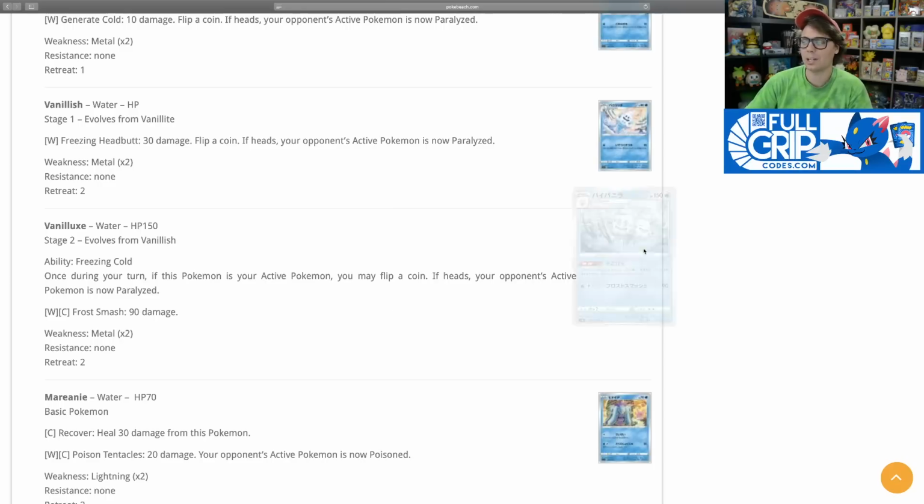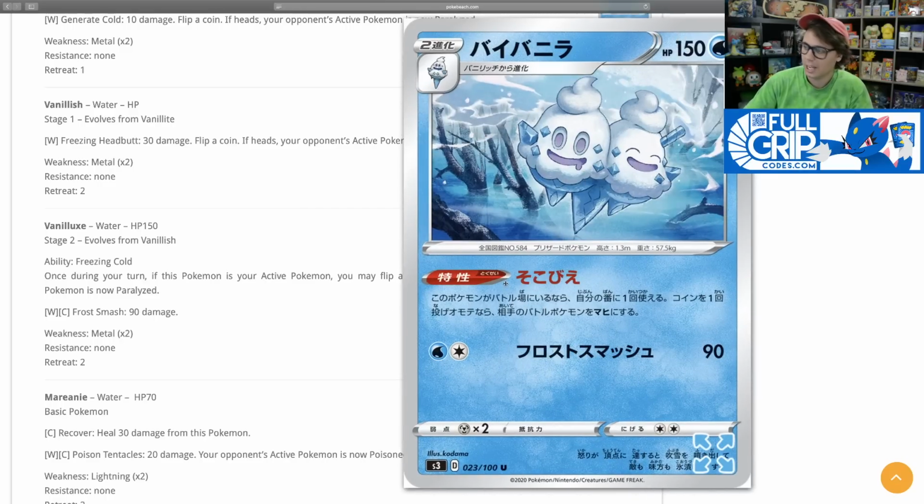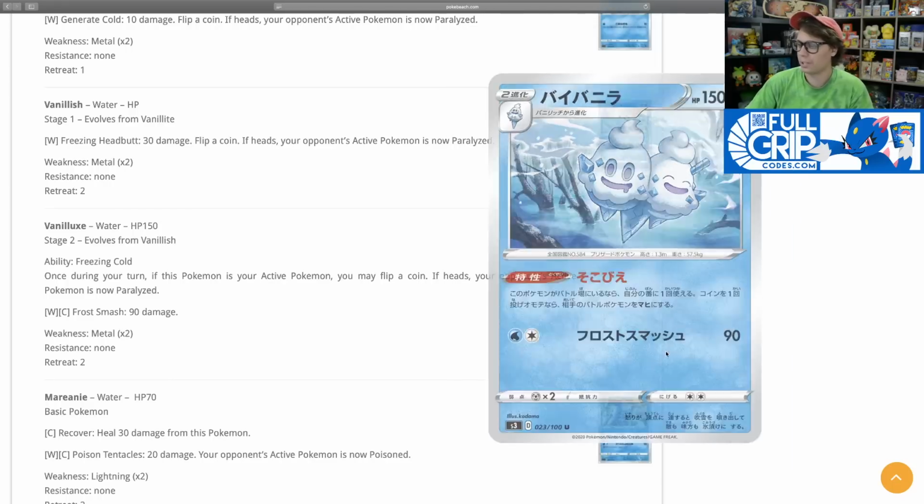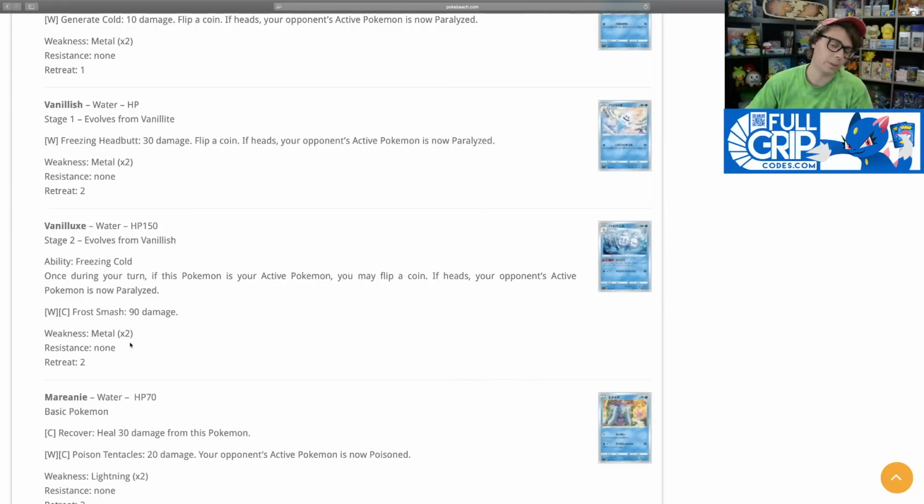It has to be in the active spot in order to use the ability. Doesn't mean you have to necessarily attack with the Vanillix. You could pivot into Vanillix, use the ability, then retreat using an Air Balloon to something else since you have a retreat of 2, or you could attack with the Vanillix. For a water and a colorless, it does 90 damage, so pretty solid Stage 2 Pokemon.